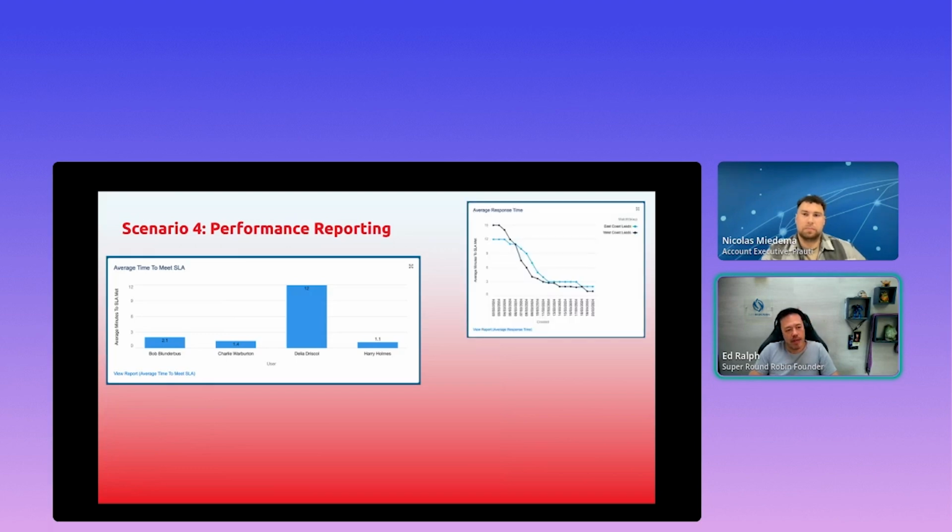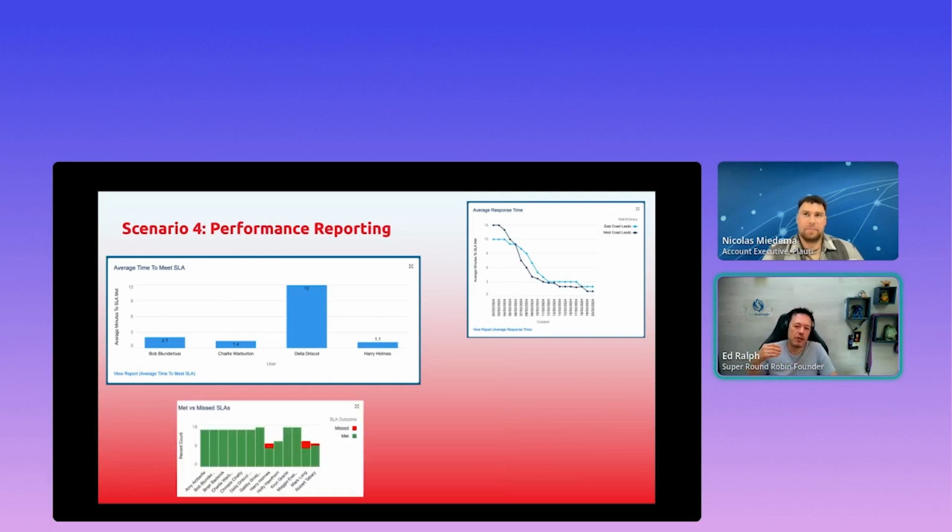The chart on the top right there shows us implementing the SLA feature on the West and East Coast teams. To begin with, their response times are pretty lousy, actually, coming in at like 12, 15 minutes. But because it's being reported and measured, these guys are getting faster and faster, and over a couple of weeks, they're getting it down to 2 or 3 minutes. This shows how you can use tools like this to provide actionable and useful data for managing performance of your teams and ultimately improving the bottom line for your organization as well.